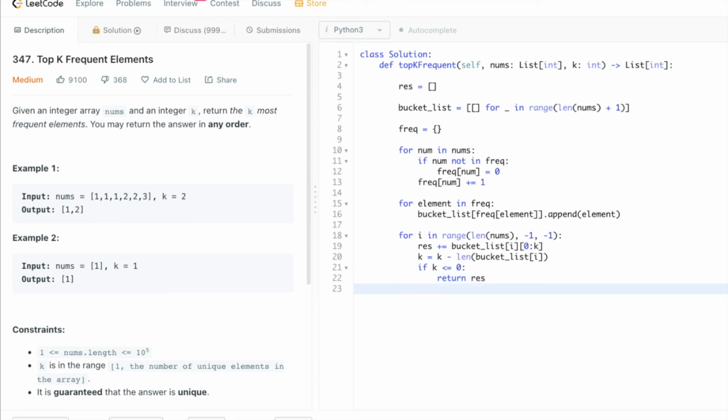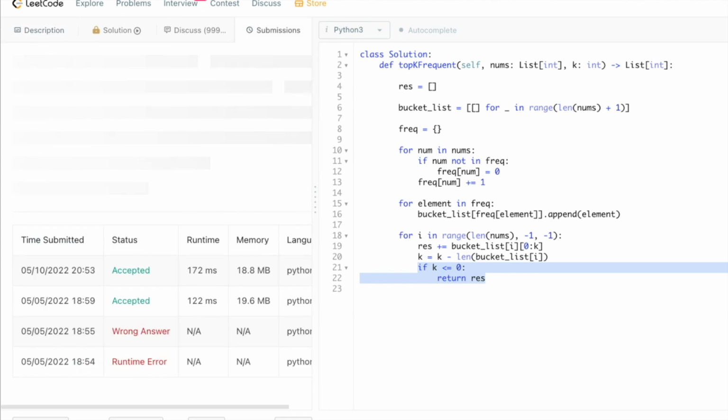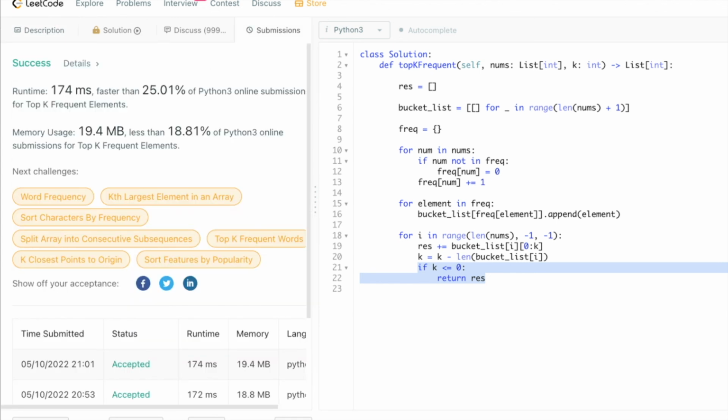And that's essentially all that there is to it. Since we're guaranteed a solution, we know that this loop is always going to reach the point where k is less than or equal to 0, so we can submit this now, and we get the correct solution. And this one is in O of n time, and that is all.